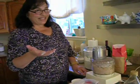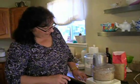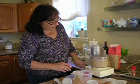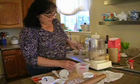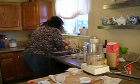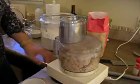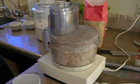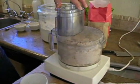Everything in cooking is with feeling. So you have to feel things. You kind of got to get into it. I think we could use maybe just a tiny, tiny bit more water, but not much. There we go. That's what we're looking for.